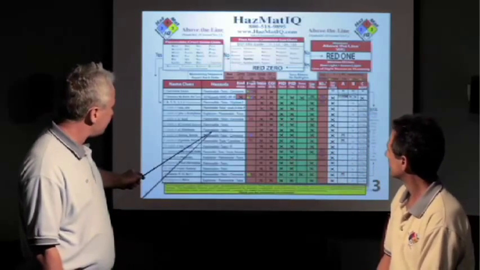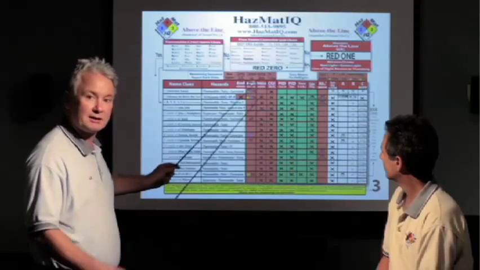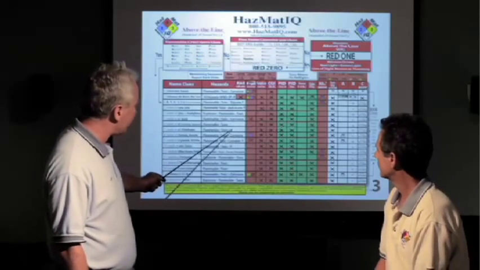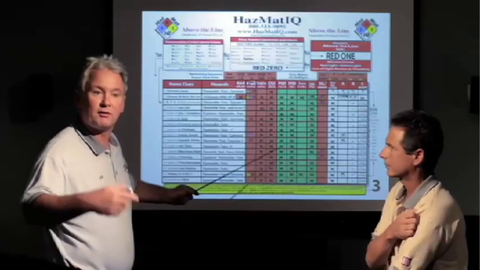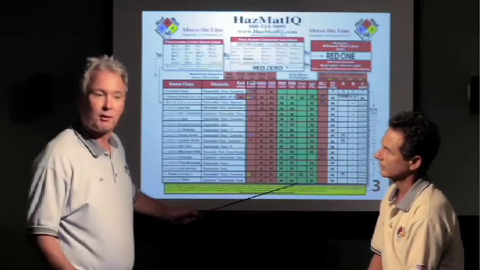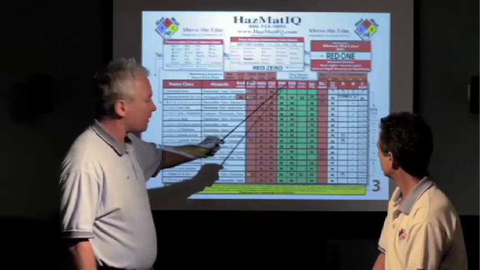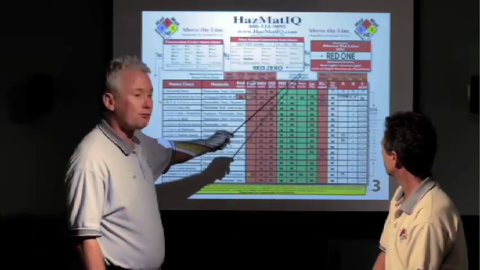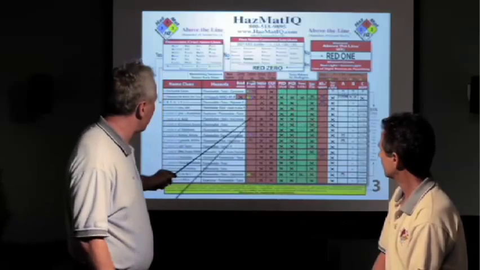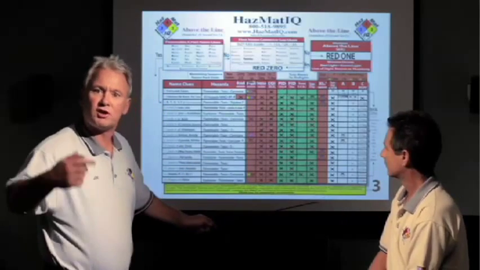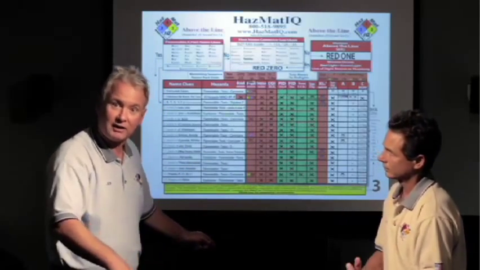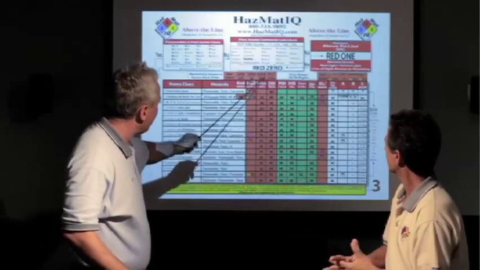Look so it's an aldehyde, flammable, toxic, polymerizes. I need a flammable meter, I need a toxic meter, I need a meter that tells me if the chemical is polymerizing. So what is that? Flammable CGI, toxic PID, FID, Freon meter or Draeger tube. Polymerization, well polymerization is a reaction happening inside of a container which increases heat so I'll bring the temp gun.